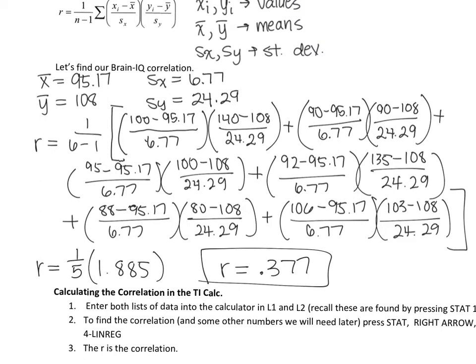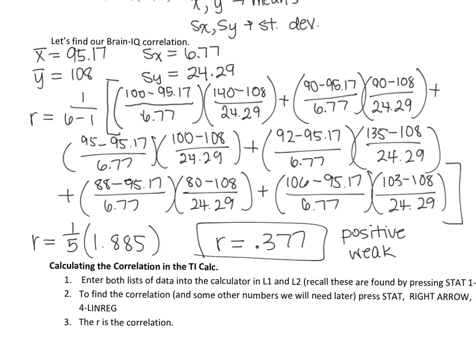My estimate of 0.65 was pretty far off, which, once I calculated the standard deviation, I kind of knew was the way it was headed. The bigger the standard deviations, typically the smaller your correlation is going to be, because that means there's more spread in your data. So the relationship between brain size and IQ is positive, which we kind of already knew because they're positive values, but it is also weak. 0.377 is not a very large number, not very close to 1. So we can't say that there's no correlation. We can just say there's a weak correlation between brain size and IQ.